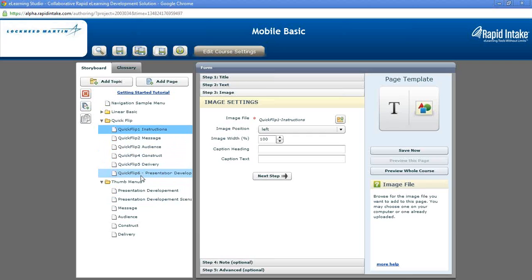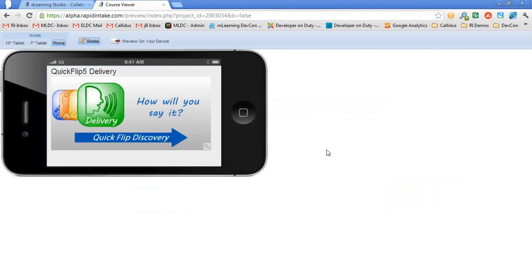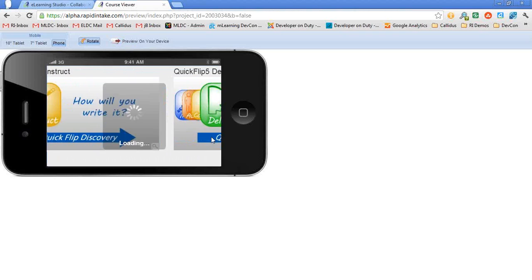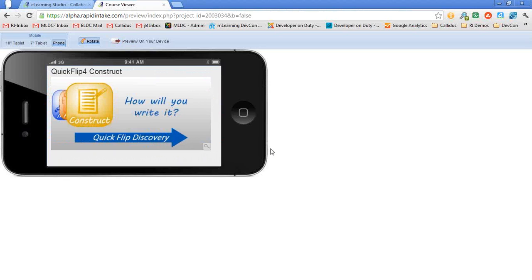So that's it. I just built that quick flip and allowed them to flip through. The one other recommendation I will make is that on the quick flip, make sure that you're not loading a lot of information on the mobile page, because you are on a mobile device. So I would make the graphics smaller in size and not as much detail. And I would build them for the size of the device you're trying to hit. Obviously, if you're trying to hit a tablet versus a phone or all three, you've got to find that good middle image size that'll work for you. But that quick flip is pretty nice, and I've gotten to where I like to use that. Okay. Any questions there?